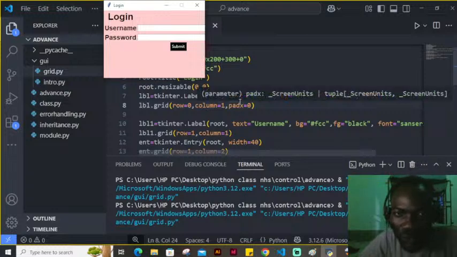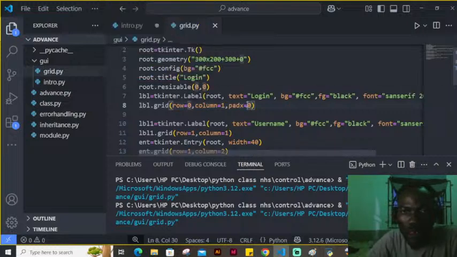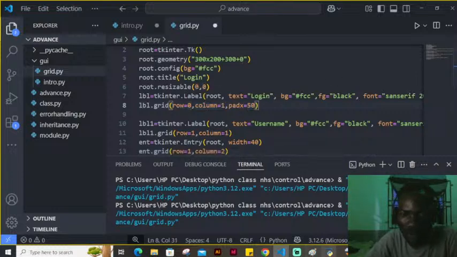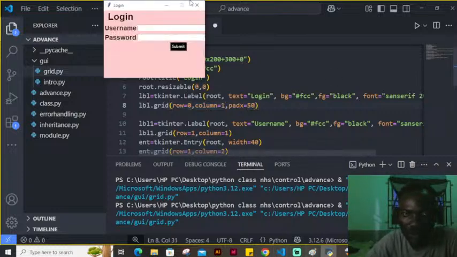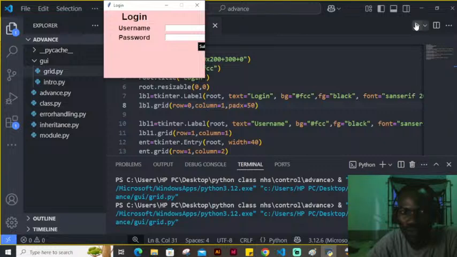Row 0, column 1. You can see padding now.